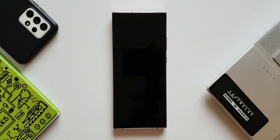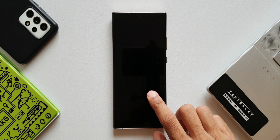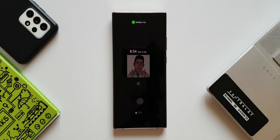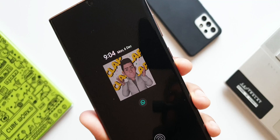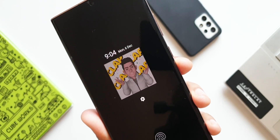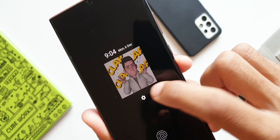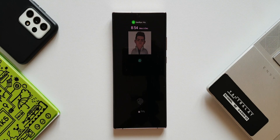Now let me show you how that works. I'll send a message from another device to this device. As you can see, the AOD is not on right now. We receive a message on this device and the AOD turns on. You will see the usual clock, or whatever you want to set on the AOD — you can configure that in settings. Along with that, you will also see the notification symbol. This will remain on as long as you don't open your phone or clear the notifications. It also acts as a reminder that you have received a notification on your device.